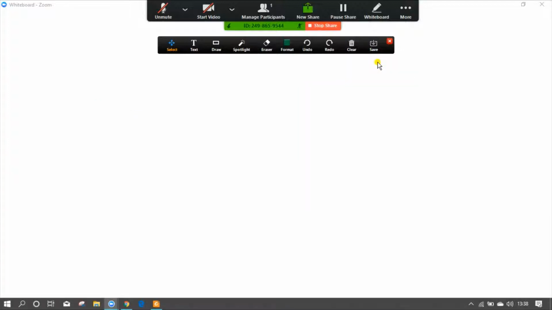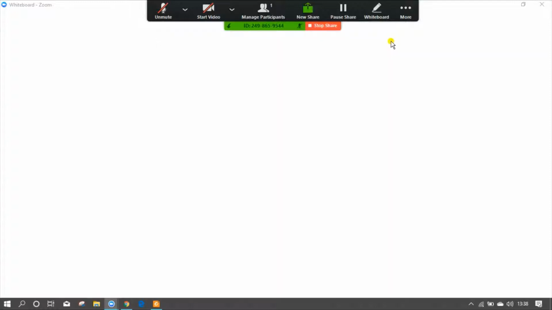If during the lesson you've typed out some sentences or given the student homework that you want to send them in their report, you click the Save button here, and it will screenshot the entire whiteboard or any screen that you're sharing. So you can later send that to them in the report or the homework. Just a note, you will not need to do this during the demo lesson. Okay, so that's the tools. Please take a few minutes to play around with those and get used to them.